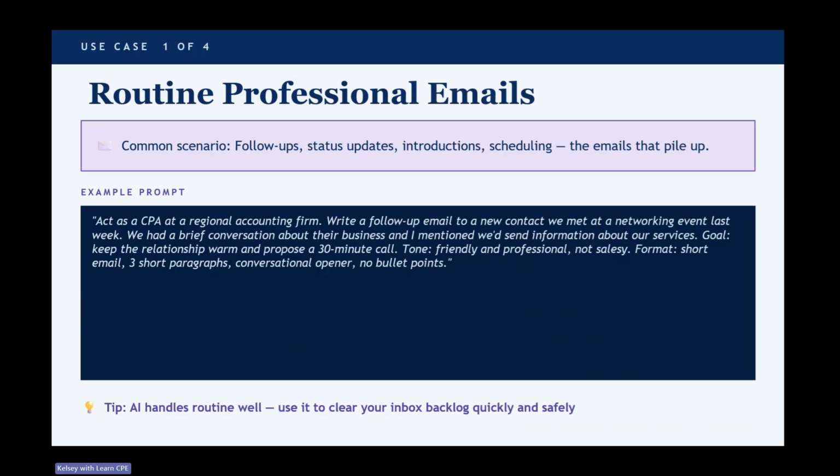And so this is where AI delivers the most time savings with the lowest risk, right? Because this is pretty basic. And maybe you add in a fun little, hey, remember we talked about this, or, so glad I got to see you here, or whatever. So you can still personalize it, but this is a pretty basic, hey, wanted to follow up, glad I got to meet you type email. Pretty low risk. This is somewhere that I would probably start if I were brand new to using AI in my communication.